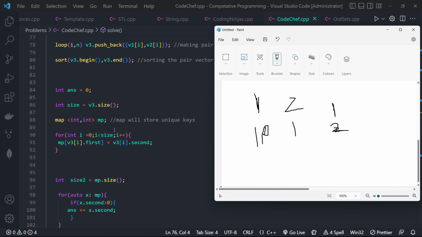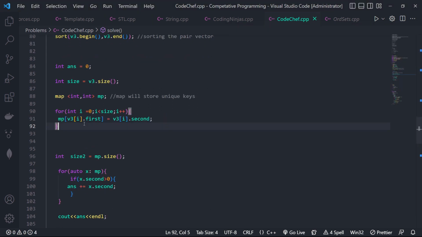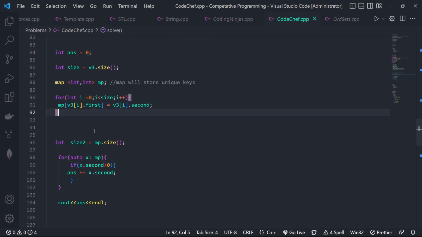So it will store the smallest value of our fruit 1. We don't want that, so I sorted it. If it is sorted, the largest value will always be on the rightmost side, and the map will update the value the same way. So the map will always store the maximum nutrition fruit, right?